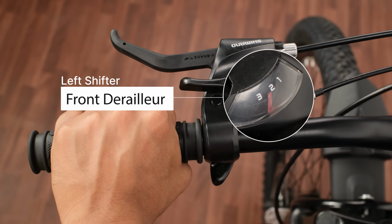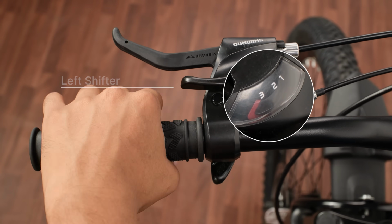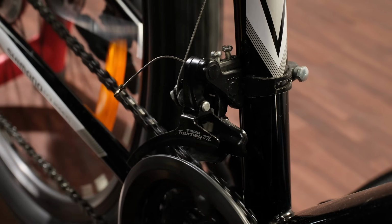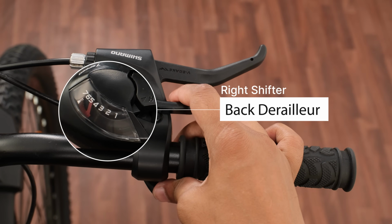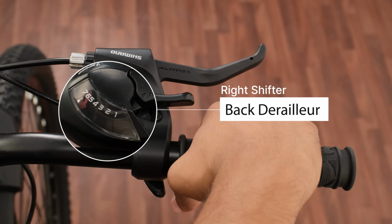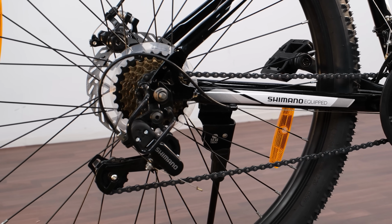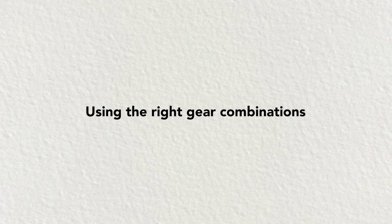The left shifter controls the three chain rings on your front derailleur, which drastically changes how easy or hard it is to pedal. Meanwhile, the right shifter controls the cluster of chain rings on your rear derailleur, allowing for slight adjustments to your ride.